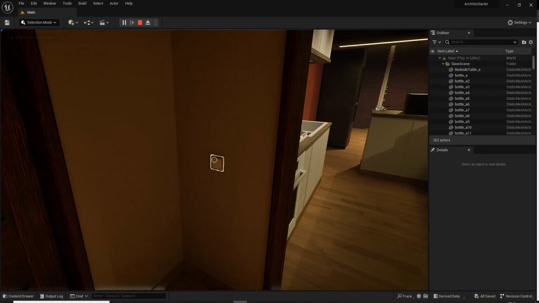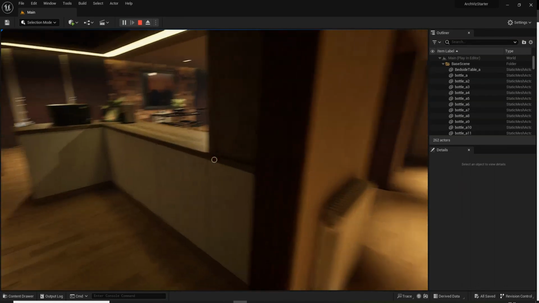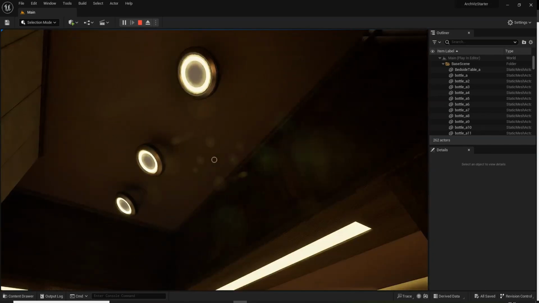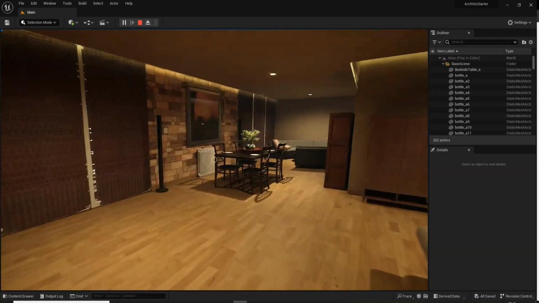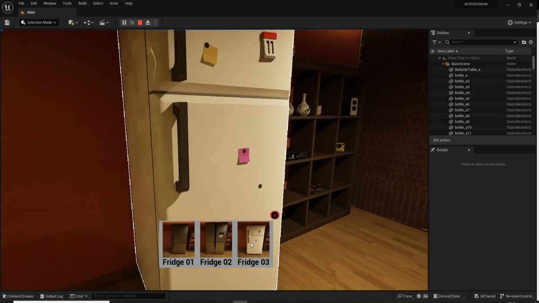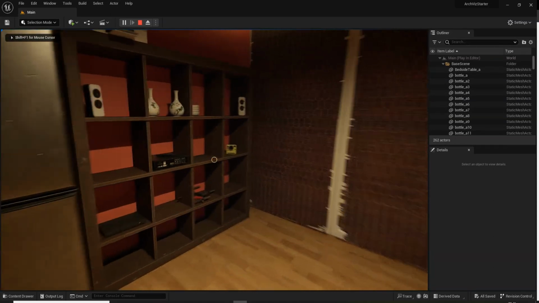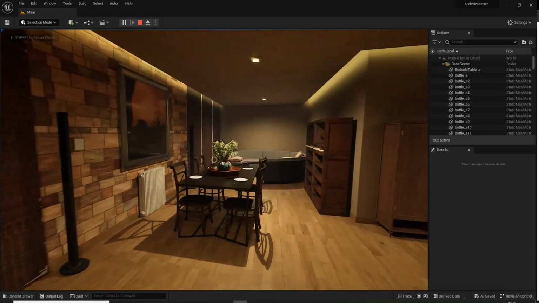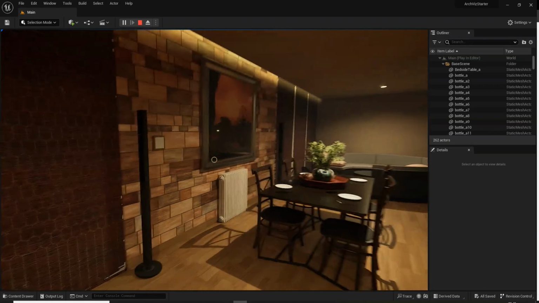This is linked to the hallway lights above, on and off through a variant manager, I believe. Here, same with the kitchen lights. These had an emissive material linked to them. Further in we have the fridge. This is another variant. It came with 3 variants that I could find and linked successfully to the area it was placed. Here we have the living room, main area, and the dining room.